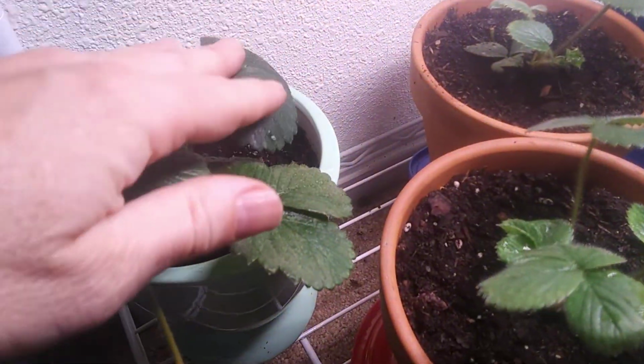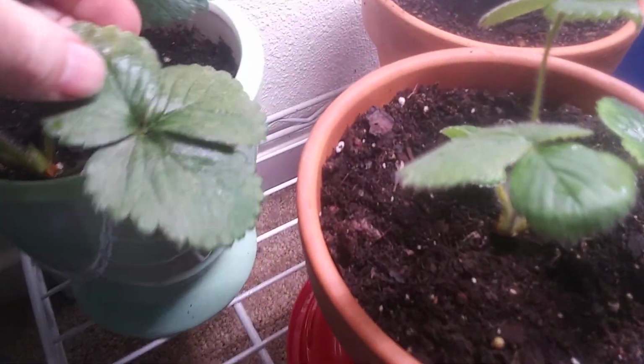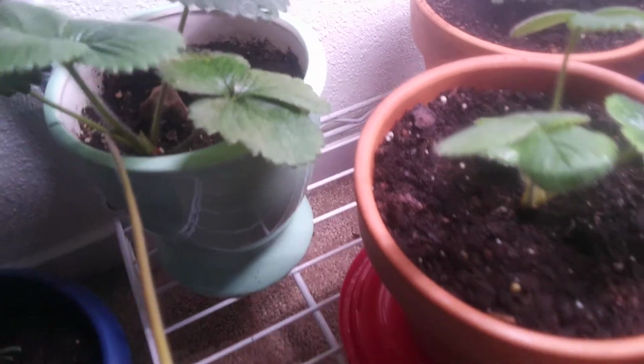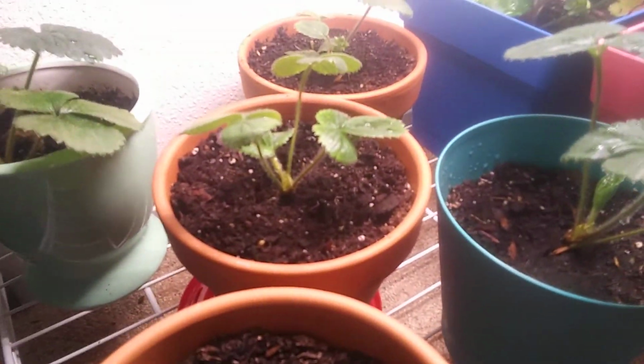Now down here, I'll give you an example if you're not familiar with strawberries. So this was a baby that was growing and giving birth to a baby, and that's the brownish leaves because of the neem oil that I had to spray on there. Sometimes I go a little bit too heavy. So you see how it's a thin runner, and it goes in, and then it will root in there.